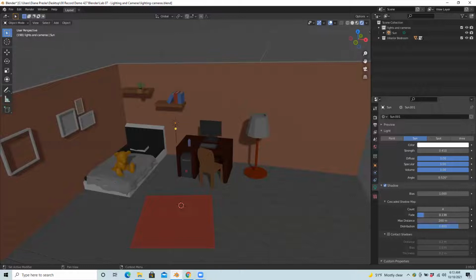Just to give one example, I can adjust fade, and it's softening a little bit. It's affecting the transition from the shadow. And then there's a maximum distance for shadows. So maybe I'll increase mine a little bit or set a limit.